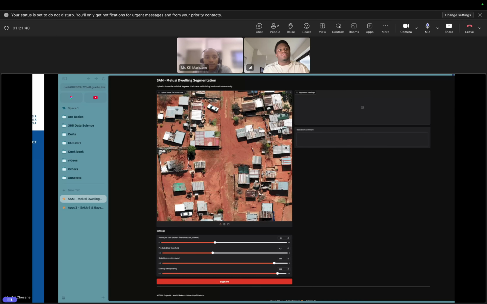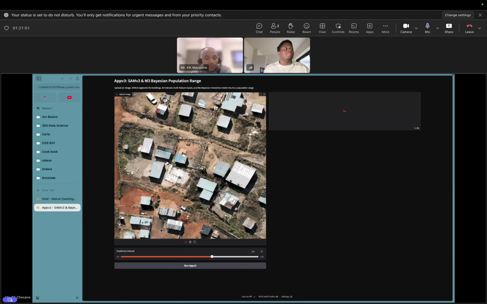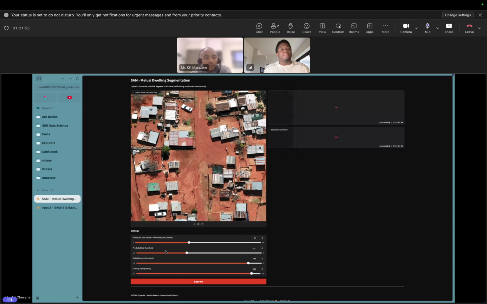Over here you can see two deployment models, one with a strict focus on the Segment Anything model. For the sake of time, we're going to start segmenting while speaking on the application. As you can see, each application gives you different intervals and settings that you can use to manipulate, for technical and non-technical users alike. We did this to allow people both without a coding background and with a coding background to use the software and also navigate which filters would work best.